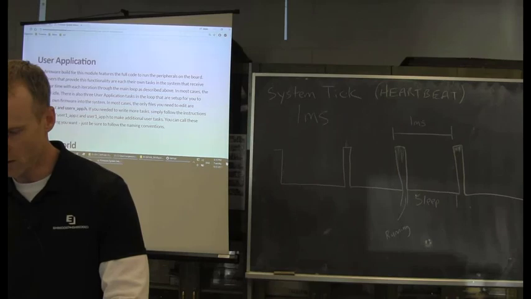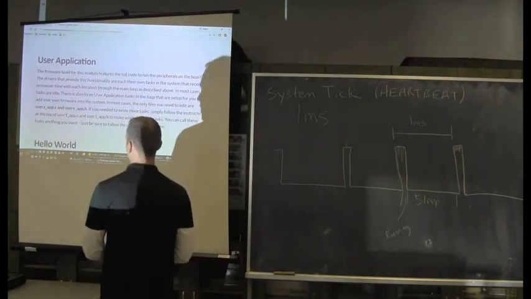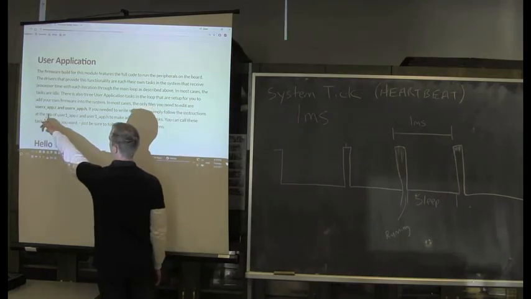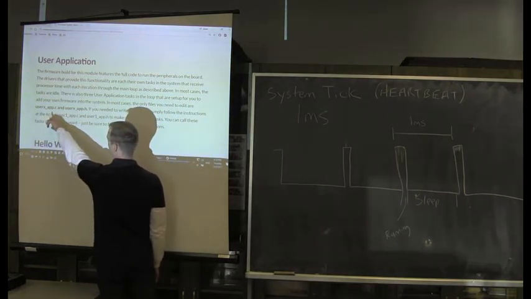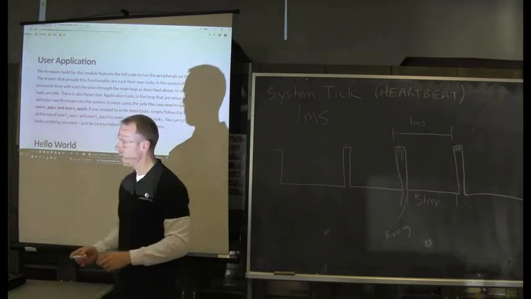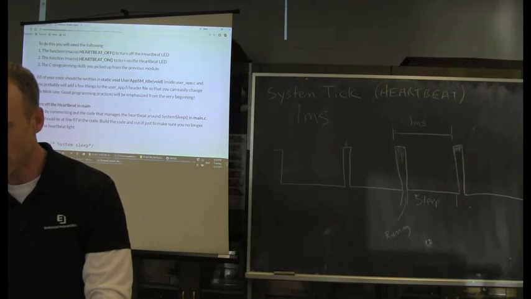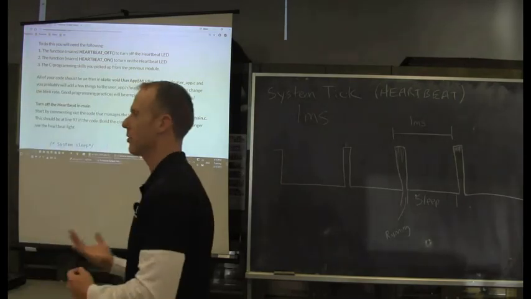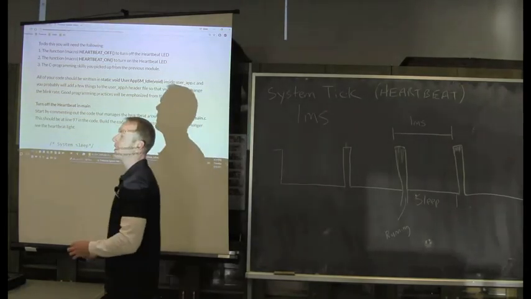And in the code that we're going to write you'll see 2 user applications. I think actually there's 3 of them in there now. So just pick one, user app 1, 2, or 3. And this is where you're going to write all of your code. Yep, that's about it.